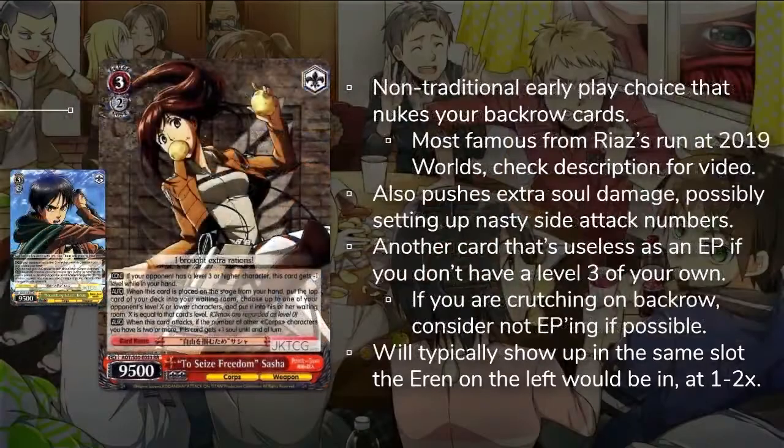Moving into more traditional early play options for AOT, there are 2 big ones that you will see, and both of them require the same early play condition of you having a level 3 or higher character on your field. This means that outside of the Mikasa change, which doesn't always see play, if you do not early play any cards, your opponent can also not early play their cards. However, both of AOT's early plays have effects that can kill your early play quite easily.